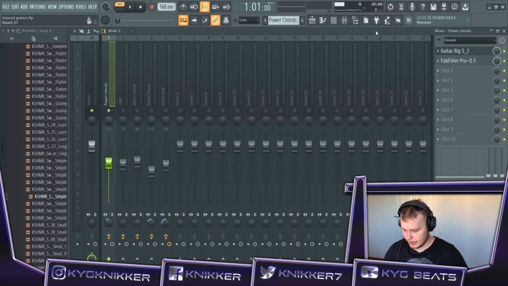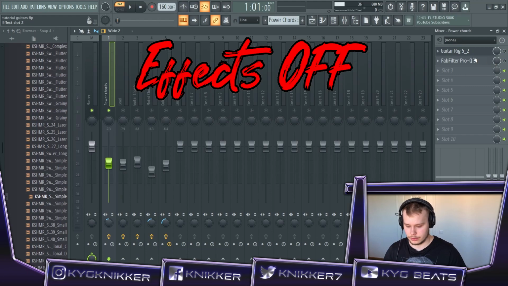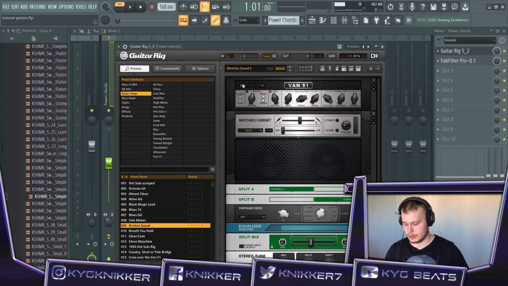So yeah, and for the mix I'm using Guitar Rig, because without the effects the guitar will just sound like this. And with Guitar Rig I use the Pro Van sound.